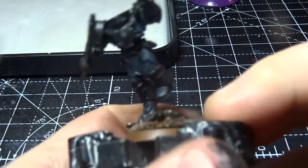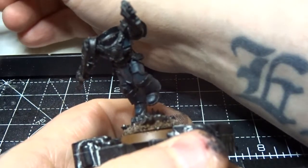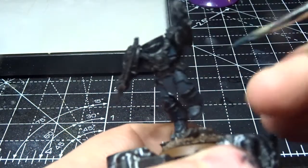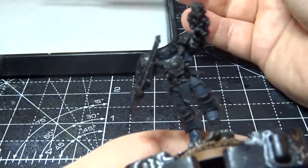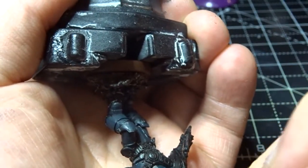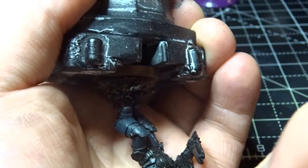The problem is, it only runs on 20 odd minutes of film time before it auto turns off or auto stops recording. I don't know why, and I can't change it unless any of you guys know. But the camera that you guys are seeing here is a cheap Logitech knockoff. It cost me £25 or £35, I think. It's not bad. It is 1080p or 720 that I've got it set on here.